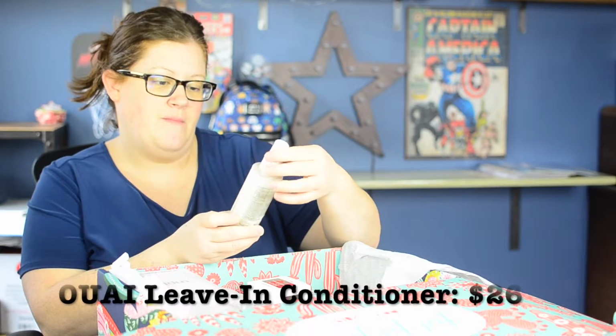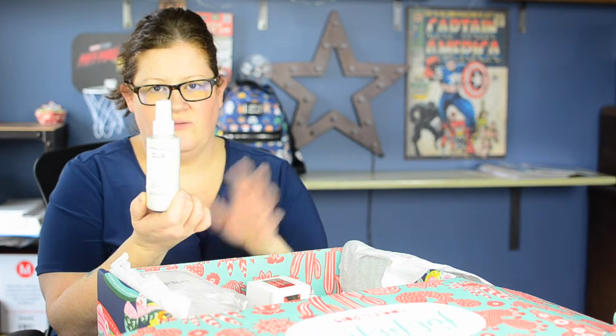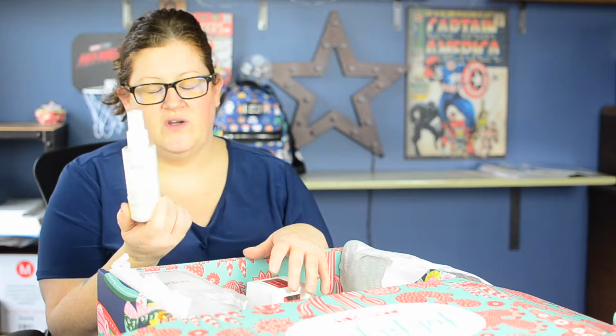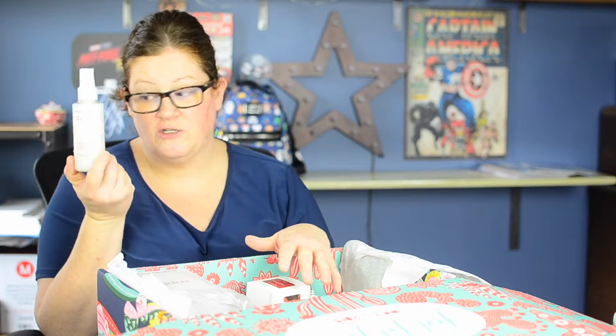And then I've got some, I'm not sure how to pronounce this, but I know that they're known for curly hair. Let me know in the comments below if you know how to pronounce this. This is a leave-in mist that helps detangle your hair. It helps soften and smooth your hair so you don't have frizzies. I have a daughter with very naturally curly hair. We are currently teaching her how to plop her hair and condition her hair. A leave-in conditioner is perfect for her.